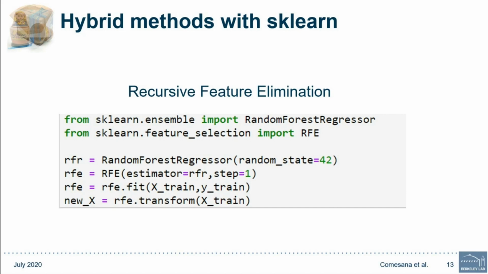And the algorithm is going to continue deleting the least important feature or features until all features are removed, and then the rank of the features is the opposite order in which they were eliminated. It looks a little bit like backward elimination, but the main difference is that backward elimination eliminates all features first in order to determine which one is important, while in recursive feature elimination, we're getting information from the machine learning model's derived importance. In this specific example, we are using a random forest regressor, that could have been changed.